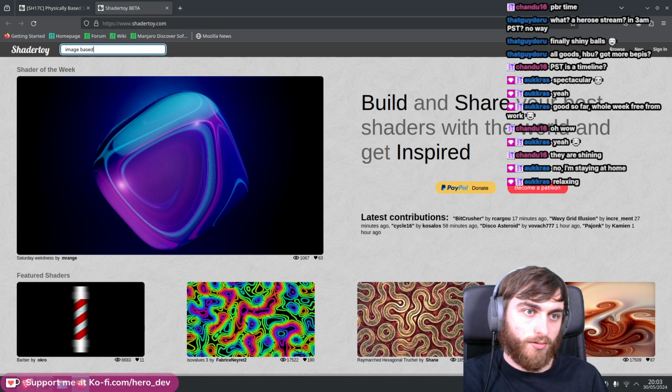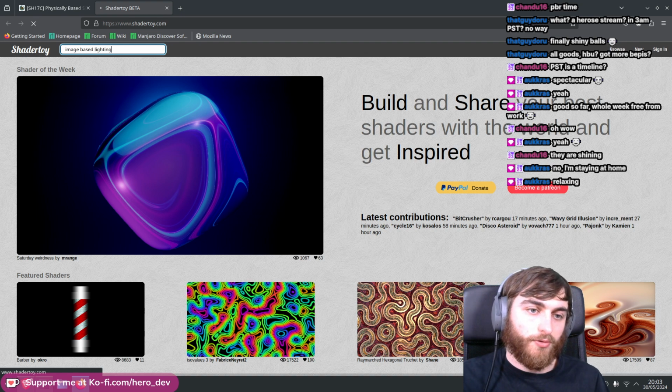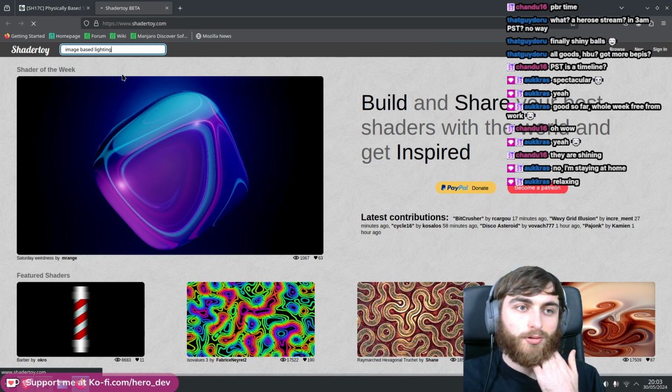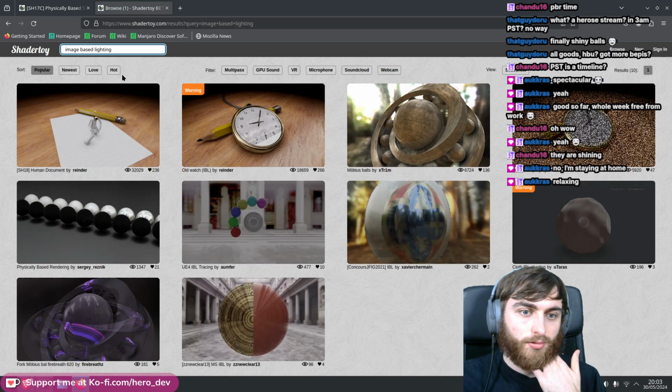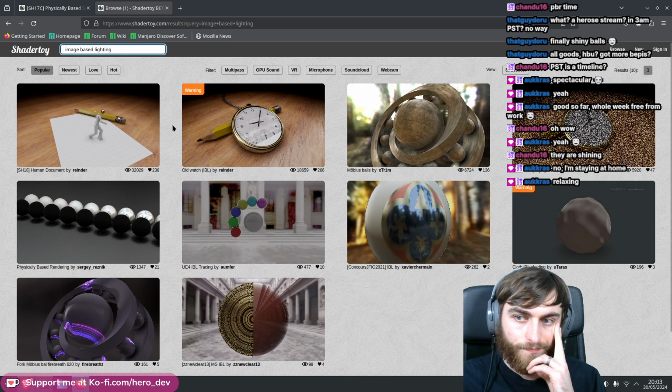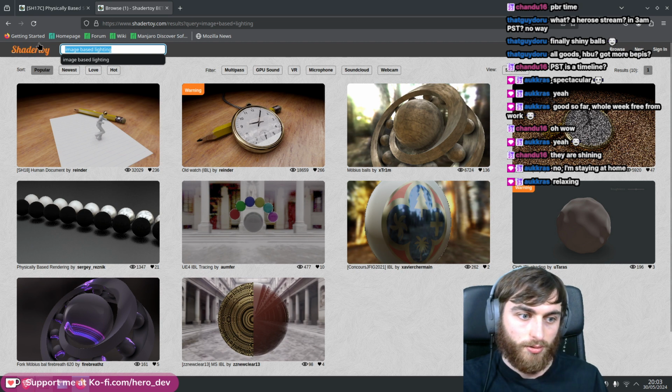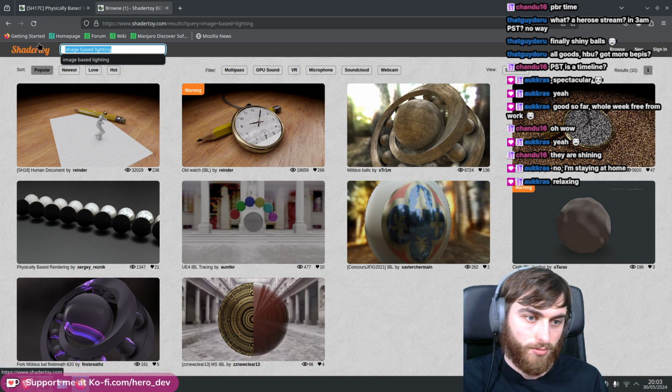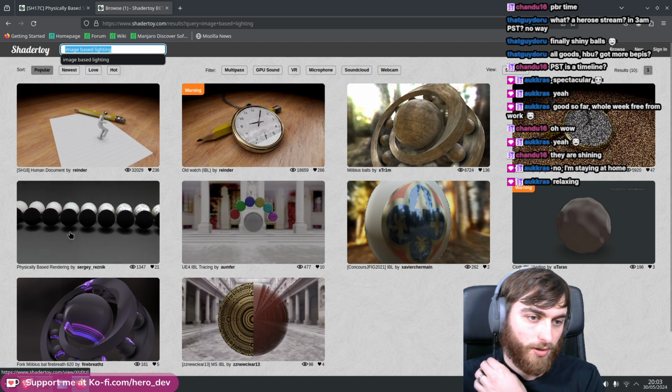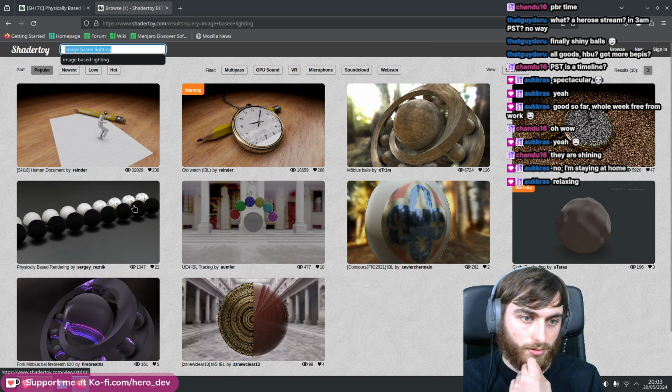And then we also want to look at... Probably plenty. IBL. Well, this physically based rendering here will have it, obviously, because you can see it in there.